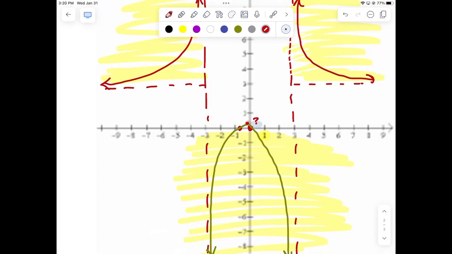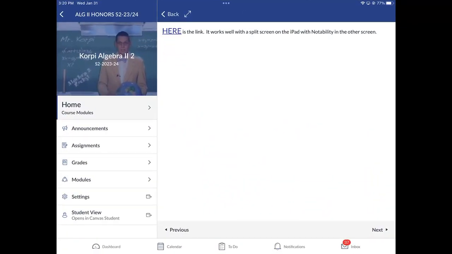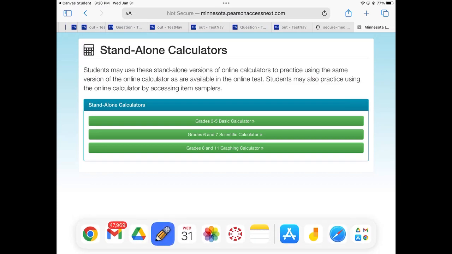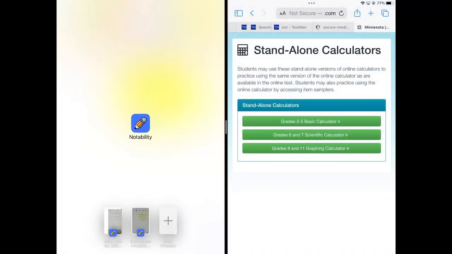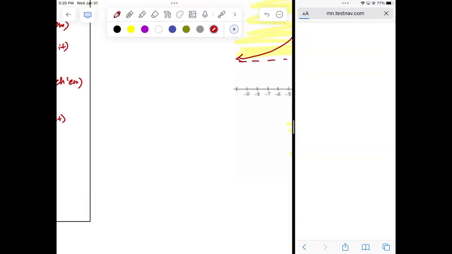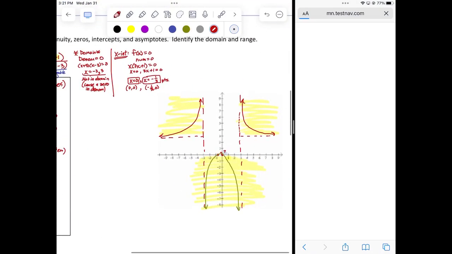Well, there's two ways. You either find it using calculus, which many of y'all will end up in two years, right? Take honors algebra 2 next year, or pre-cal, or double dual, and you end up in calculus. We can find it without a calculator, or today we use a calculator. So let me go to the Minnesota link here, and we'll pull up the notability, and we'll go to the calculator. We didn't need the calculator up to now, but now we need it.